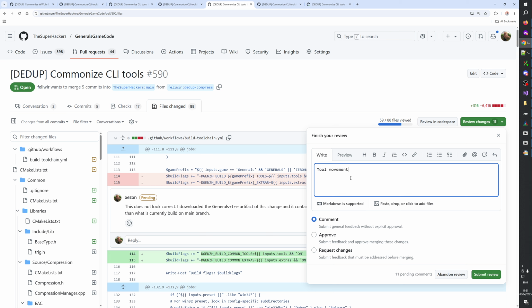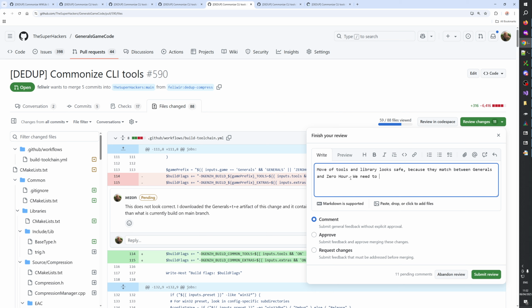Tool movements, move of tools and libs and library looks safe because they match between generals and 0-hour.